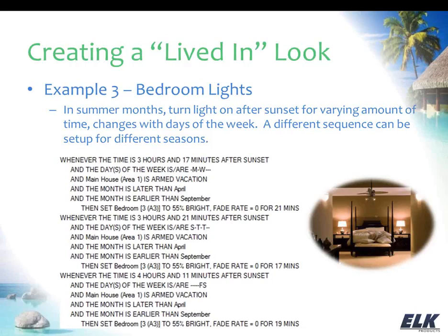You go into the bedroom, turn the bedroom lights on, get ready for bed. That takes me a few minutes to get wound down and actually get ready for lights out. So you can see that I've turned these lights on for varying amounts of time too, where I have my set bedroom light, and again I'm using a brightness of 55%, and I'm turning it on for 21 minutes on Monday and Wednesday, 17 minutes on Tuesday and Thursday, and then 19 minutes on Friday and Saturday. And again, that's just to build in some variation so that they're not coming on and going off at the exact same time every day, and that's all you're really trying to do with that lived-in look.